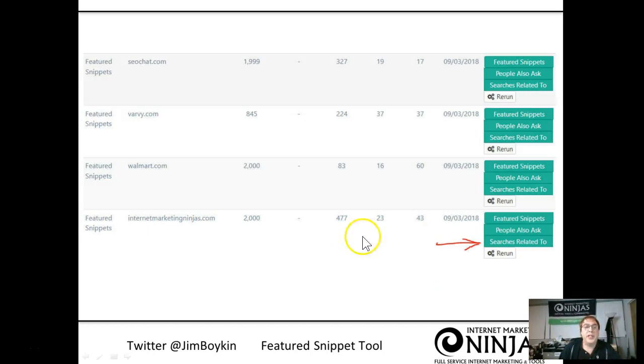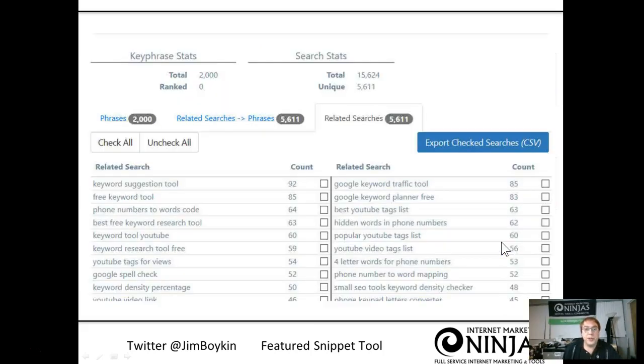All right, so again, if you go into your main report page that shows all the sites you've run, you can click on the searches related to tool, and you get something very similar to the people also asked tool. So out of 2,000 phrases, I think they all had searches related to. We ended up with 15,624 related phrases, and there were 5,611 unique searches related to phrases.